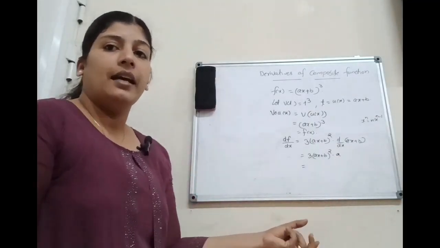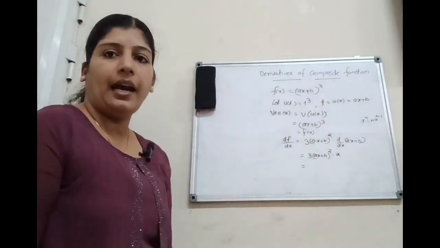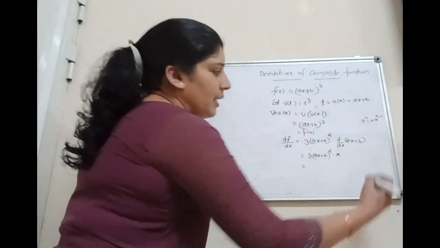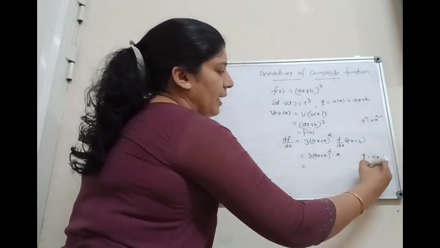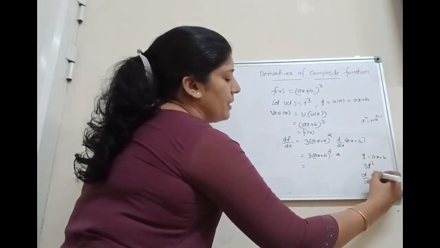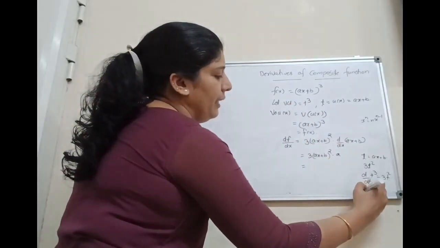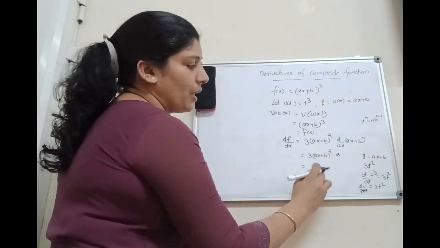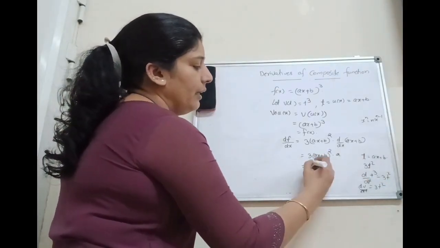It can be expressed in terms of the derivative of the function v of t and the derivative of the function u of x. How can we consider it? First one, 3(ax plus b) whole square. Here t is equal to ax plus b. Then it is 3t square. We know that d by dt of t cube is equal to 3t square. Here t cube is v of t, that is, dv by dt equals 3t square. That is 3 into (ax plus b) whole square, since t is ax plus b. So 3 into (ax plus b) whole square is equal to dv by dt.